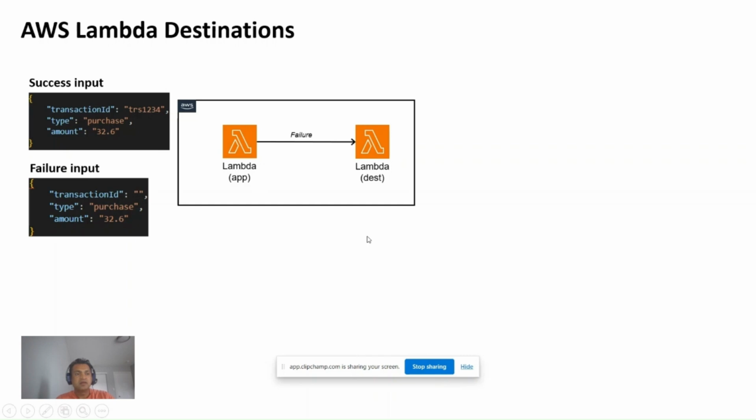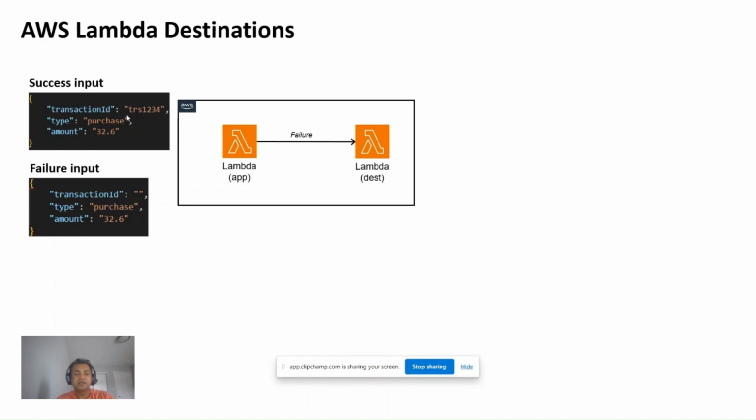Hello everyone. So today we are going to have a hands-on session on AWS Lambda destinations. This is quite a new feature, specifically for asynchronous Lambda invocations. Whenever you execute a Lambda function asynchronously, the caller gets the response back immediately, but internally the Lambda will maintain its own internal queue and then execute the Lambda function appropriately.